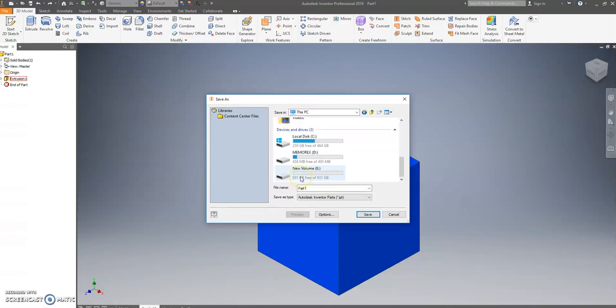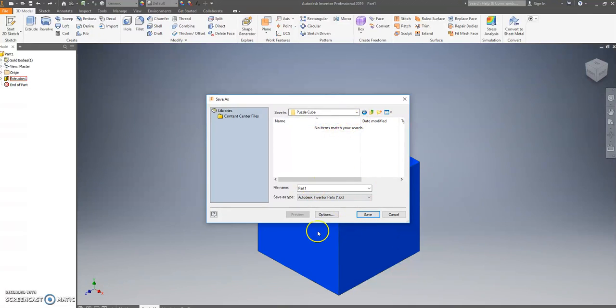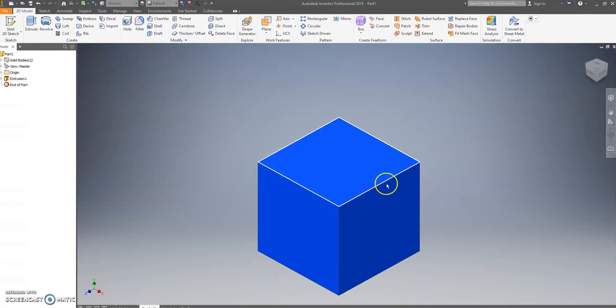If it's not popping up, that means the Wi-Fi is down. So you would have to save it onto your flash drive and then drag it over later when the internet comes back on. So imagine this is your student ID number. This is still your ID, and this is a puzzle cube. And then you'd hit Part 1 or Example Part, because you're not really using this piece. This is just showing you how to make one thing. Alright, so I'm not going to save this because I don't really need this one.